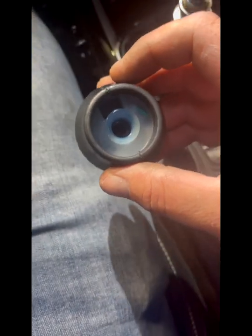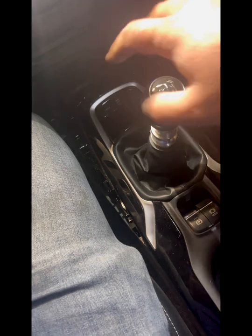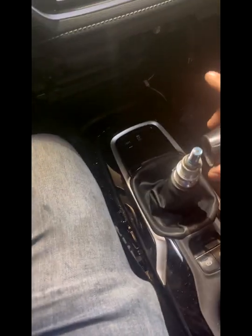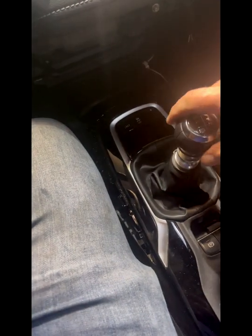I found a screw inside of it. It takes this top piece off, but you can only put it one way. So what I did is I found a washer, threw a washer down in here, and it fit perfect. Talk about lucky. Washer. Nice and tight.